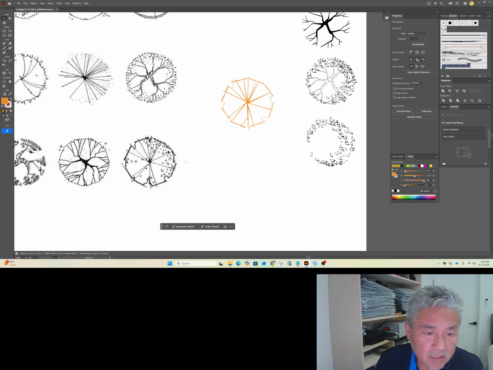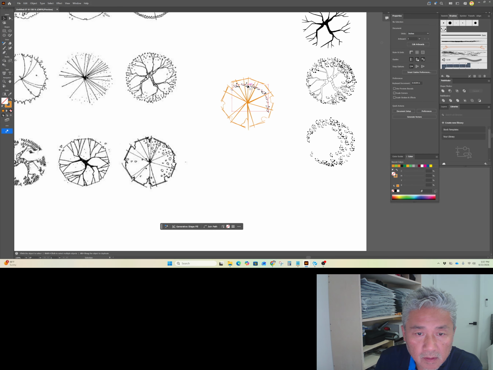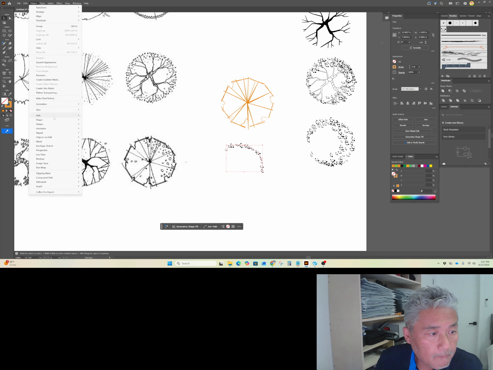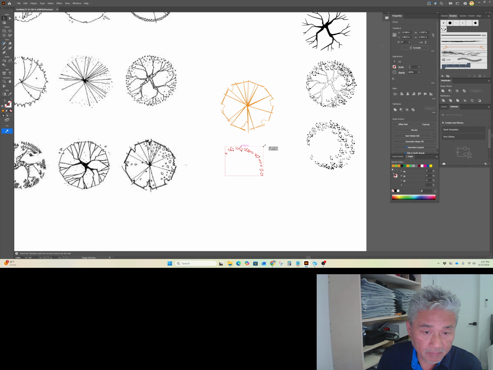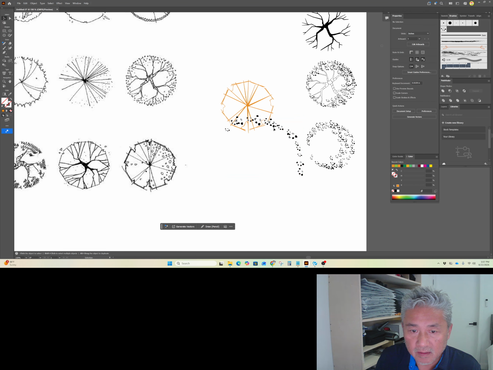Let me see, because these are obviously much larger circles. Let me see if I can cheat and take my little scatter brush and do that first. And of course, this is a path, like a stroke, like anything. So I want to outline that. So now they become individual islands, and I'm going to make them bigger because they are bigger dots than these other dots.